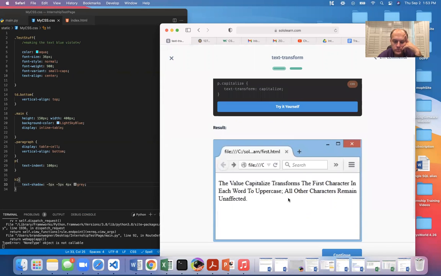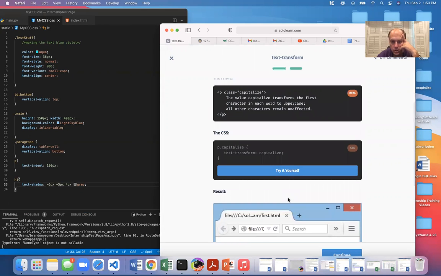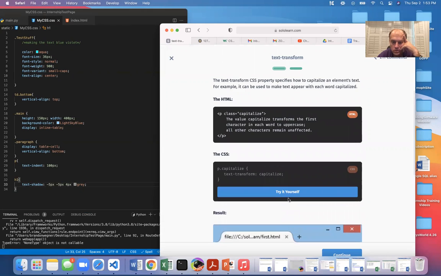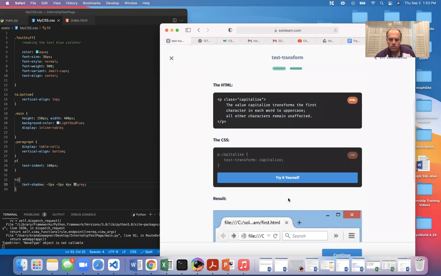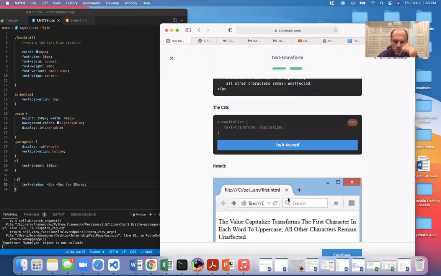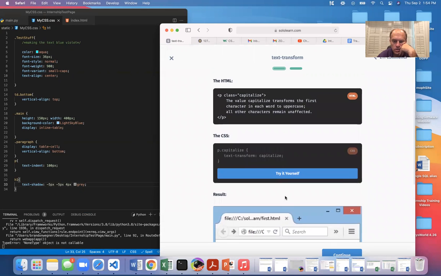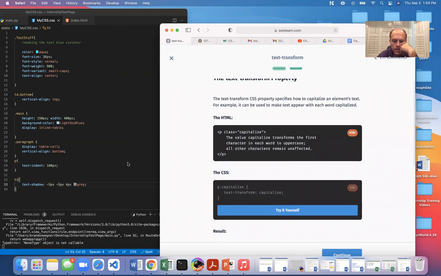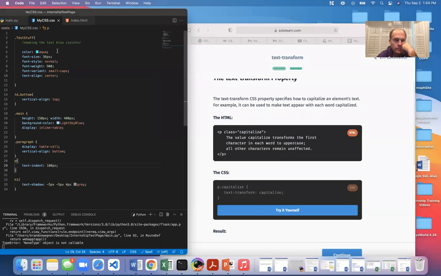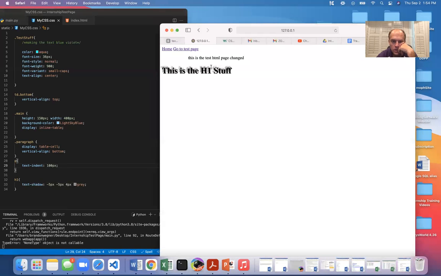Okay, so we want to do this to capitalize the stuff, then we can do that. Text transform, capitalize. So let's mess with our paragraph. Right now it's not capitalized.